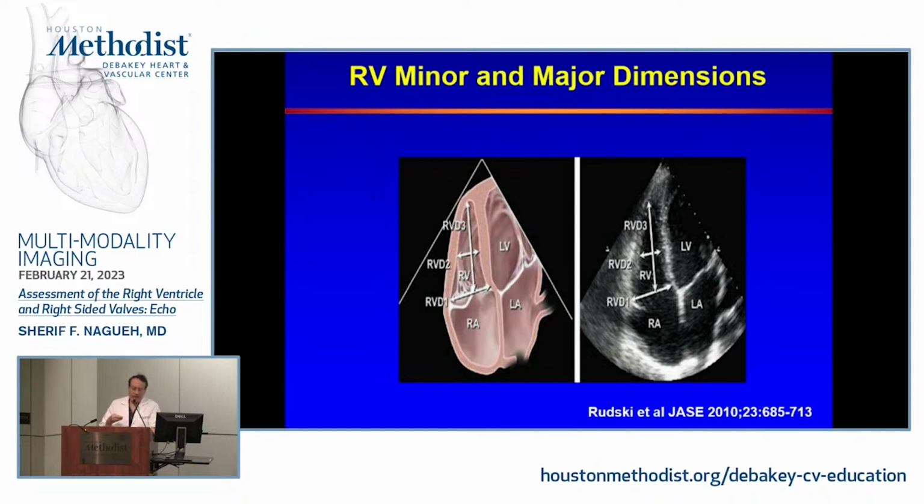So my take-home message is, yes, I want to know the measurements, but I also want to put them in perspective. For example, the RV is normally not more than 2/3 the size of the LV. So if you're looking at a heart where the RV is the same size as the LV, or even larger than the LV, but I'm getting a measurement that says 39 millimeters, I will call that enlarged. For that individual, this is enlarged. How much enlarged? The most accurate conclusion would arrive with 3D volumes.